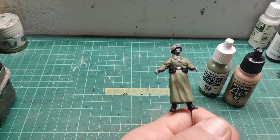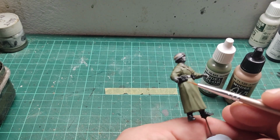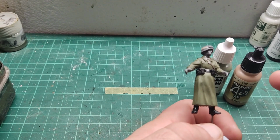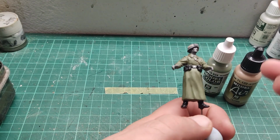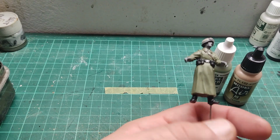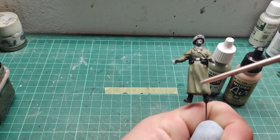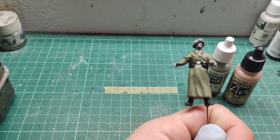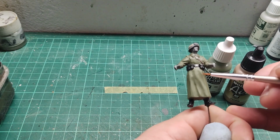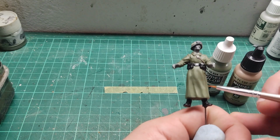When I say highlighted areas, I mean the folds on his uniform over here, here and here. I continued glazing, giving those places thin layers of diluted color. I gave him 4 to 5 thin layers, so I can have this subtle difference. As you can see, in between the creases of the fabric, I have kept the base coat, the Russian uniform, and I was painting and giving him more coats of paint onto the raised parts of the fabric.